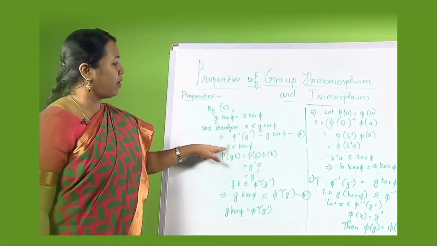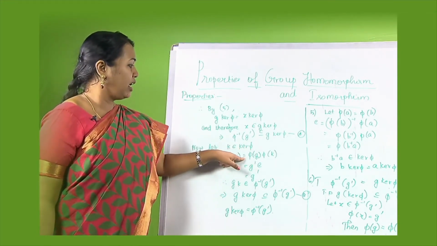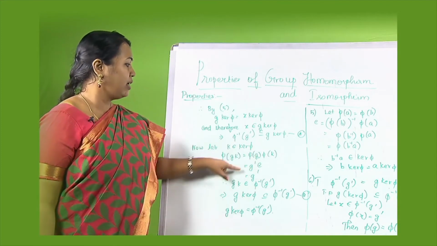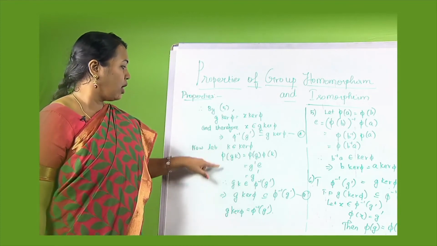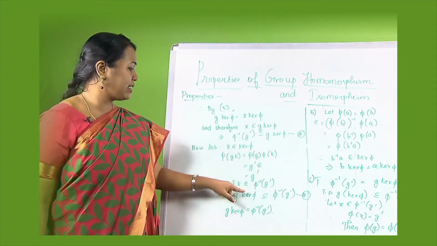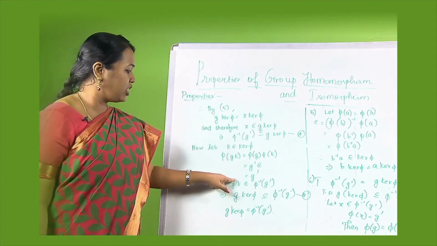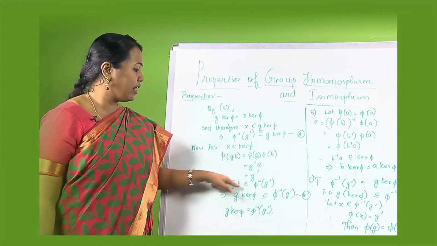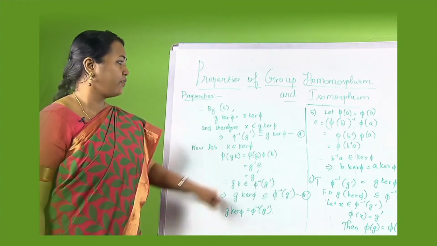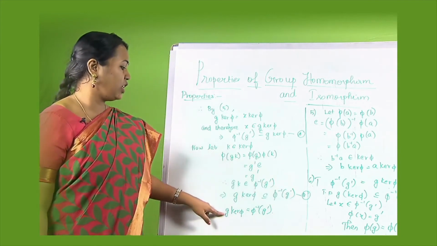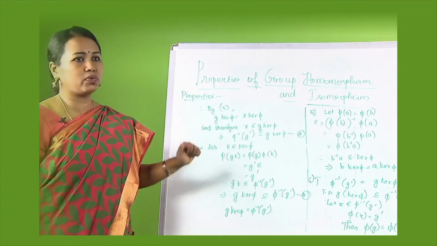Now, let K belong to kernel phi. We are doing the converse part now. So, phi of Gk is equal to phi of G times phi of K, that is equal to G dash times E. This is nothing but G dash. Now, Gk, take the phi on the right hand side, it becomes Gk belongs to phi inverse of G dash. Now, this is Gk belongs to G kernel phi, and therefore G kernel phi is now a subset of phi inverse G dash. From A and B, it is clear that G kernel phi is equal to phi inverse of G dash. Hence, property 6 is proved.